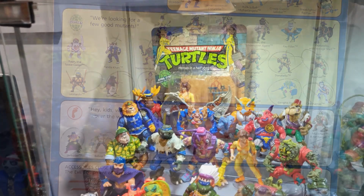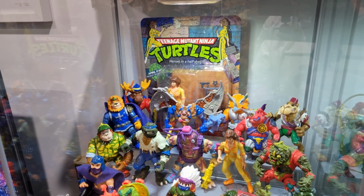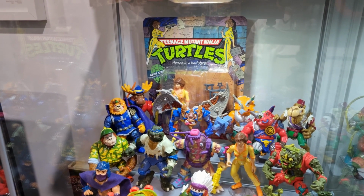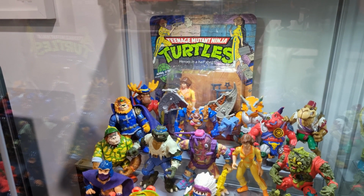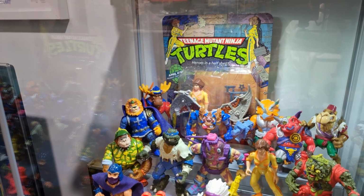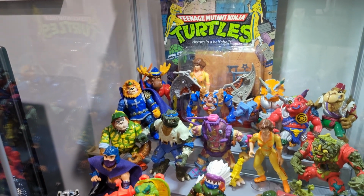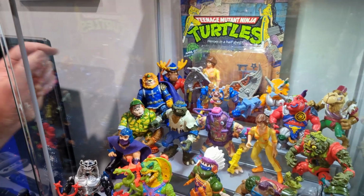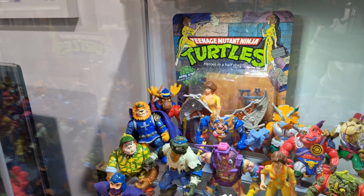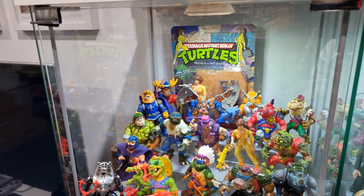That's awesome. So we got more sweet Turtles figures here, and some really cool ones like Monty Moose, King Lionheart, Sandstorm. The King Lionheart I remember from a Collecticon recently. I mentioned it on the channel during a Collecticon toy hunt, Dean finding that King Lionheart for $2 in a loose tub. So that's awesome. And for any keen eye, yes, my Wingnut does have two of the same wings. Yep, we were having a chuckle about that earlier. Wingnut with two right wings. That's it. So that's my only on-card original.